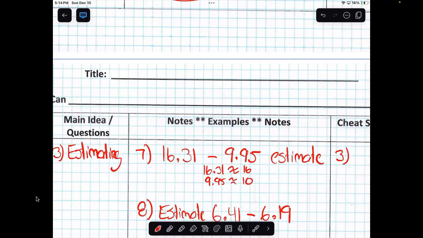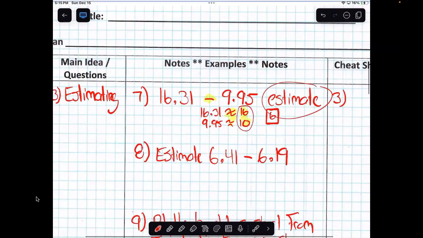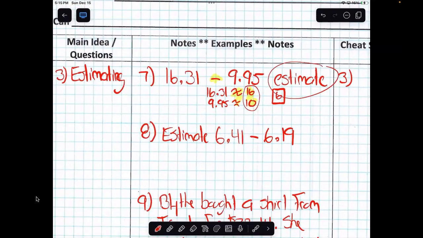The reason we're picking 16 and 10 is because easily in your brain, you can calculate. Remember, we're doing minus, so 16 minus 10, answer is 6. So when estimating, what I would expect you to do is use the about symbols here and tell me what the numbers are close to. And then once you have your two numbers that are pretty compatible or easy to calculate with, go ahead and just give me your answer. Again, things you should be able to do in your head when you're using estimation. Second one, not so cut and dry.